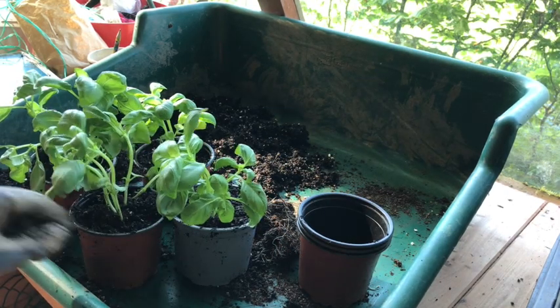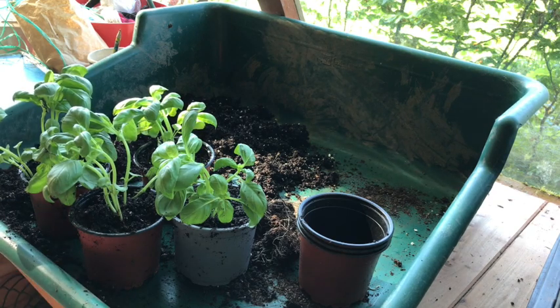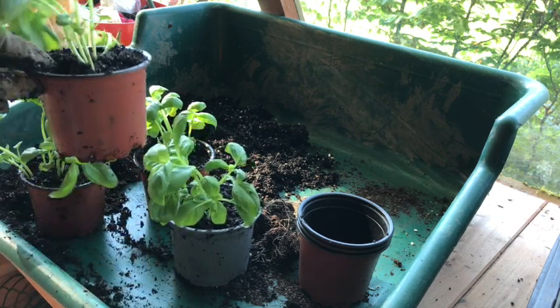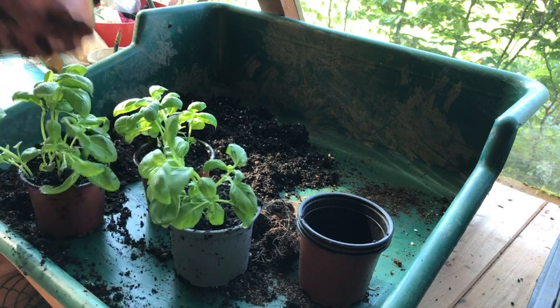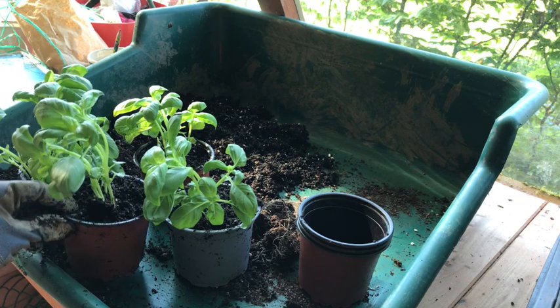So there we've got four plants where we just had the one, and they'll grow and get to be just as big and bushy as the one we had in the beginning — and they'll be a lot happier for having all this extra compost and space for their roots. If you wanted to, you could pot them into slightly bigger pots — as I say, a big yogurt pot would be ideal. Do remember to put drainage holes in any pots that were not designed for the purpose; these obviously have drainage holes in the bottom, so please do make sure you provide that.